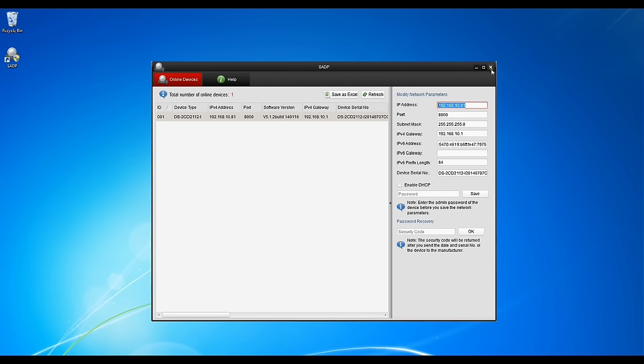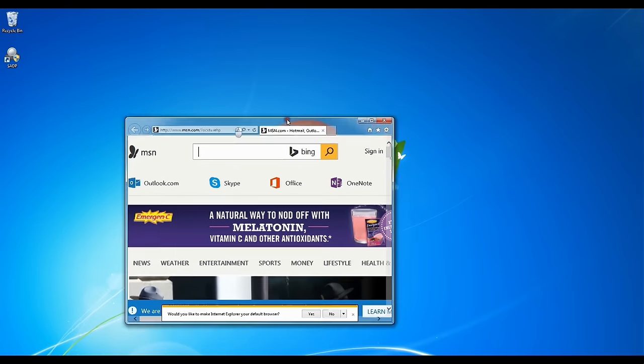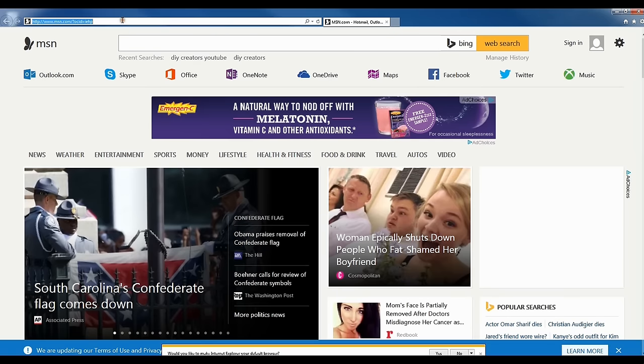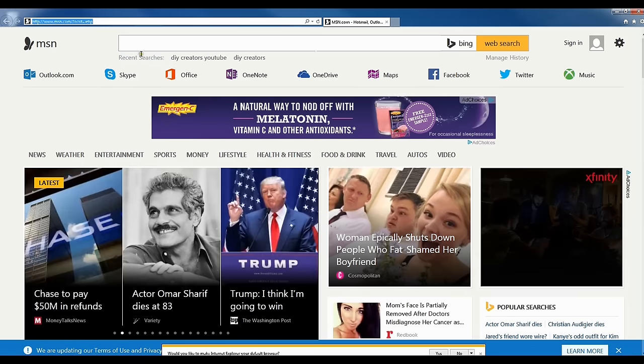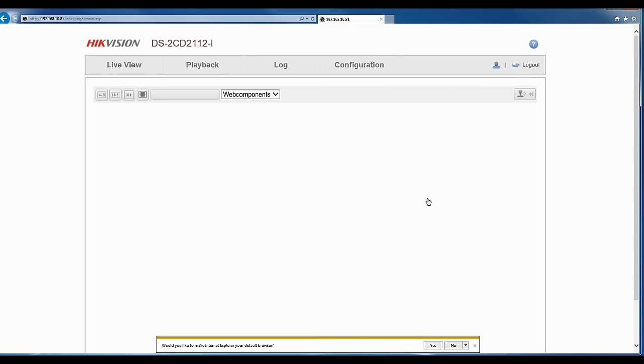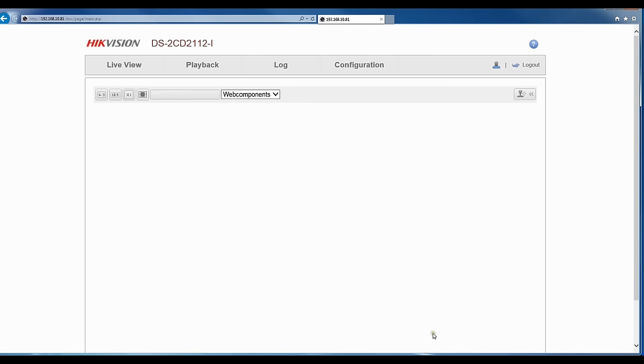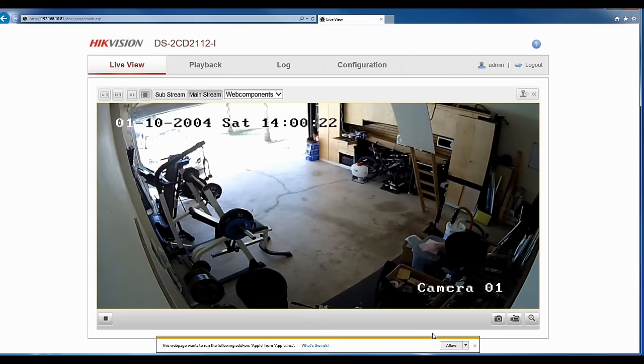Now, most IP cameras, if not all, use a network search tool. So once you plug your camera into the network, this tool would go out and find that camera by its MAC address. With most of these search tools, you can set up the camera to match the scheme of your network. So I've set that up in this software already, so it's time to log into the camera with the IP address. Now most of these IP cameras have some kind of plugin, so you may have to click OK or add plugins to enable the video for your stream.